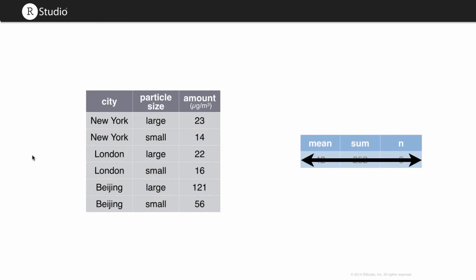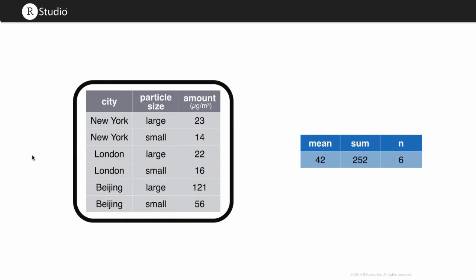But each of these things, the mean, the sum, and the n, each of those values describes the same thing. And that should raise the question, what is it that those values describe? And if you think of a mean of 42 or a sum of 252, or even an n of 6 rows, it becomes pretty clear that what they're describing is this entire data set. It's almost like we've made measurements on the data set, we've made an observation on the data set. And all a data set is a grouping of observations or a grouping of rows.